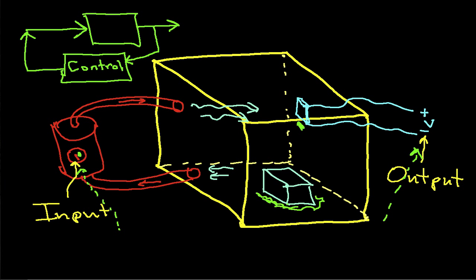Okay, so in this case again, the output is the temperature sensor, the input is the setting on the heat pump, and our controller is going to tell us, based on a given output, how to set the heat pump so that the temperature we want out here is actually what we get. Again, this is the whole room with the heat pump and all that stuff. So hopefully this was instructive. Again, the idea here is to give you some feeling for the sorts of things that you typically see as inputs and the sorts of things that you typically see as outputs in a system.